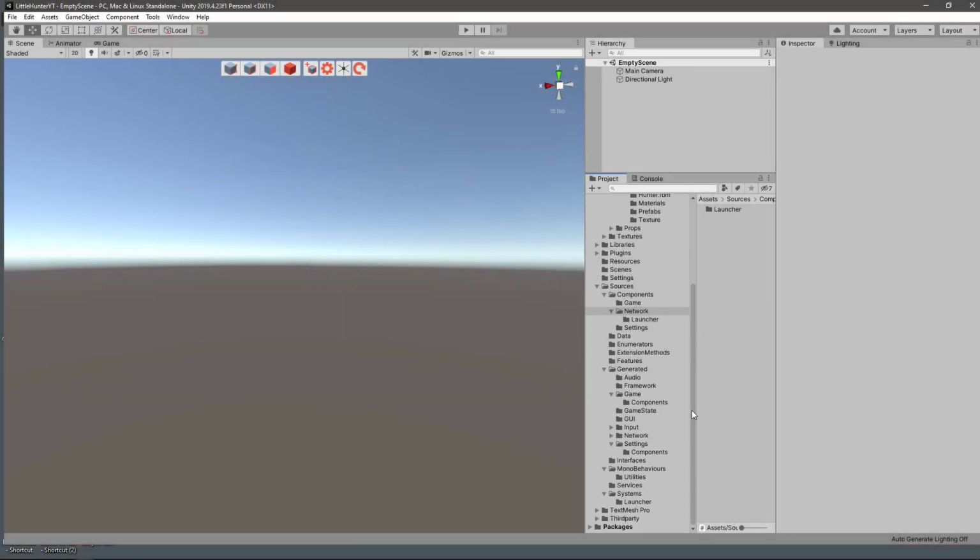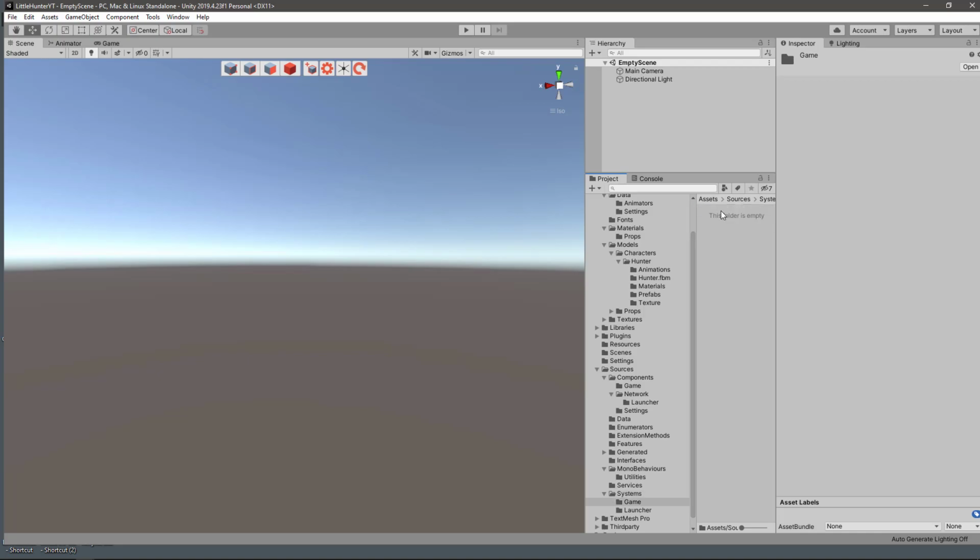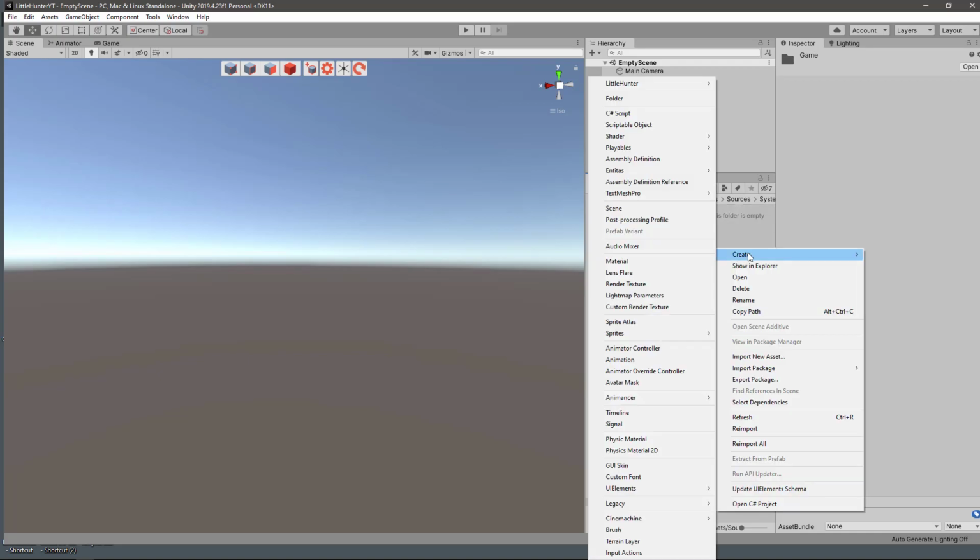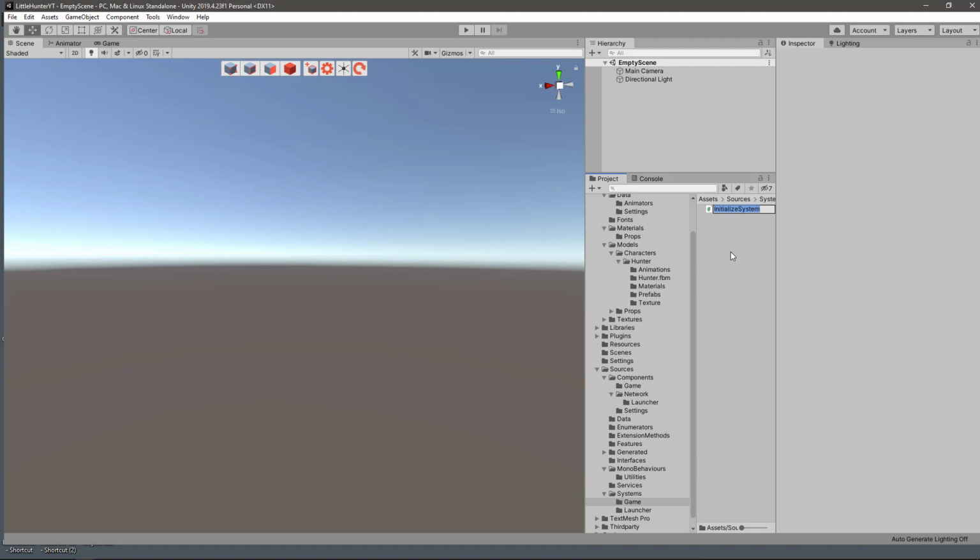Next we need a couple of systems, one to create the spawn points and the other to actually create our local player. So let's go into our systems folder, and let's create a new folder and name it game. And here we need a new system of type initialize system, and let's call it create spawn point system.